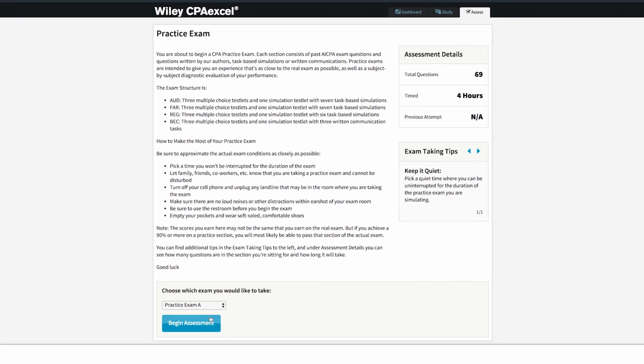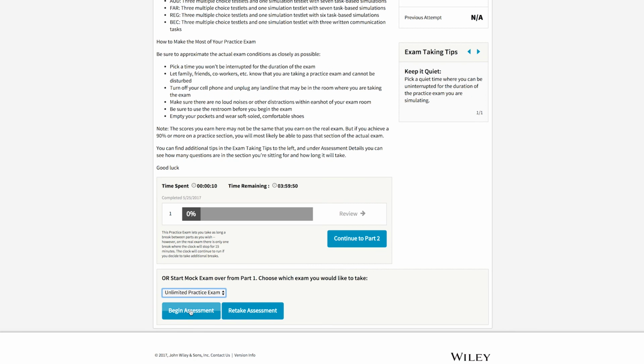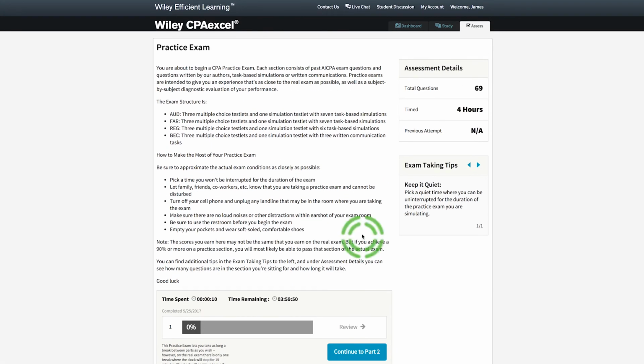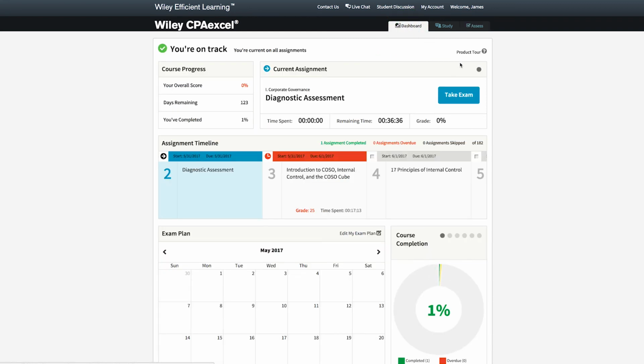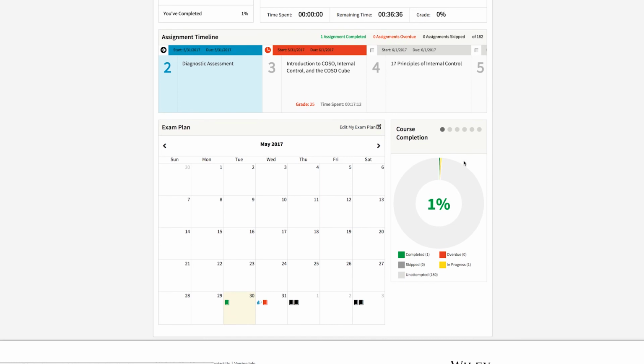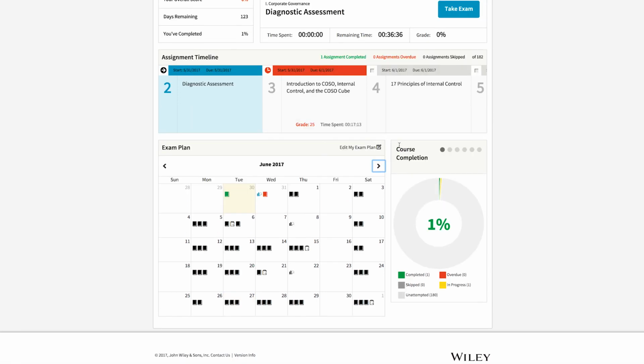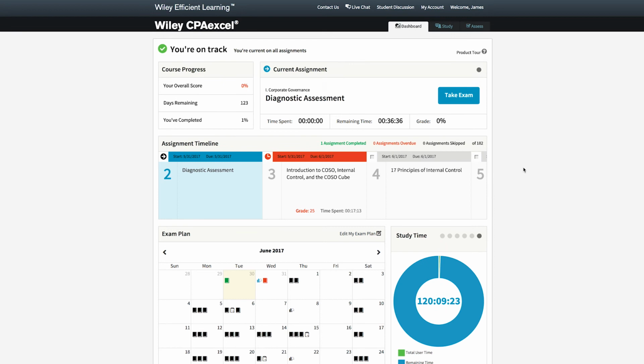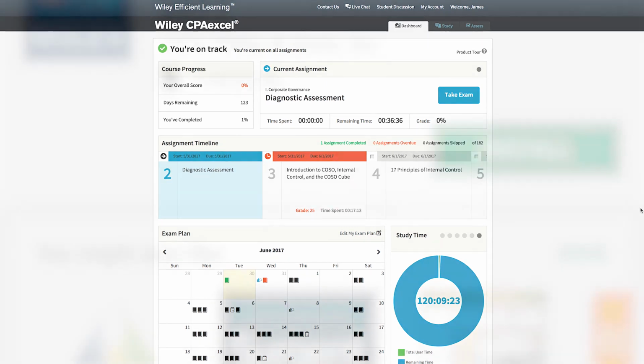And this right here in the practice exam screen, it has exam taking tips. It's really designed to try to fully recreate the actual exam. Some last little tidbits here. You've got your calendar, you can scroll through, check out what your dates look like. And then over here, it'll tell you a couple things like how much percentage of completion for each of these different stages for studying. And at the end, it tells you your total study time so far, how much is left and how much you've studied.